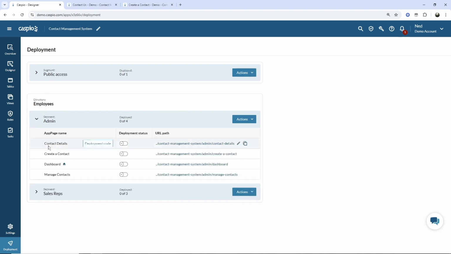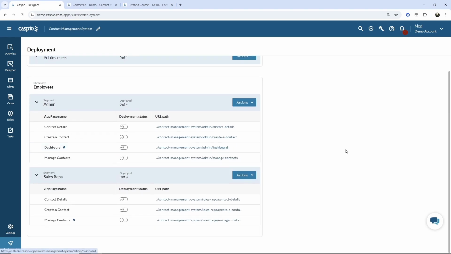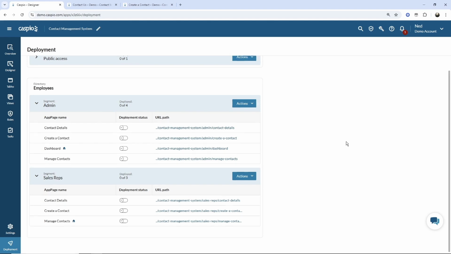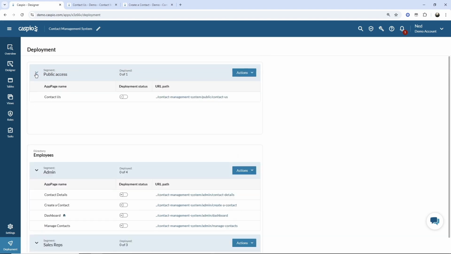Each one of these other segments has all the app pages, which you can deploy at this point if you want. But if you log in as the user, you're not going to see any functionality because we haven't built any forms and reports, which we'll do in our intermediate class. But we do have a data part inside a public segment, inside this page here, so we can deploy it.